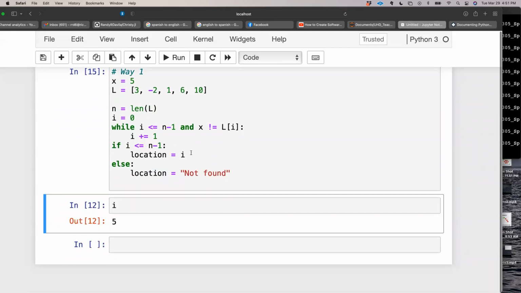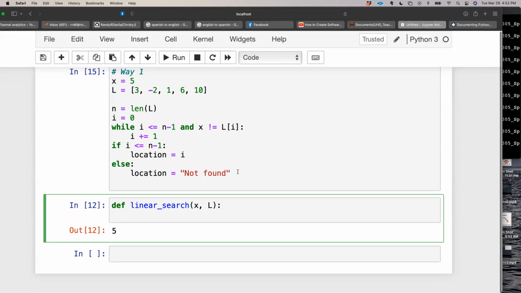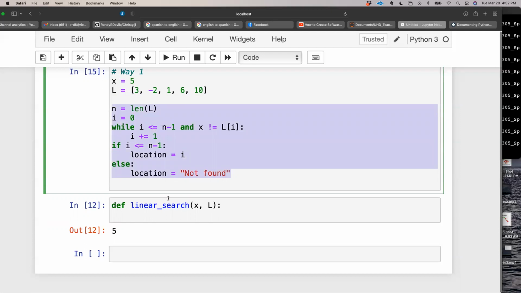You're going to put this into a function, right? So let's go ahead and do that. def linear_search(x, L): save yourself time and just copy and paste.